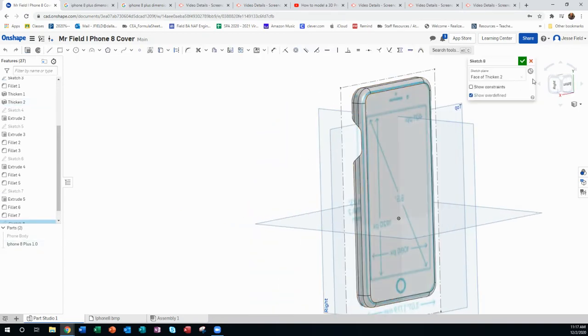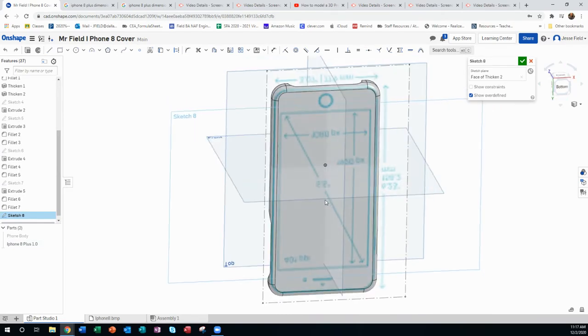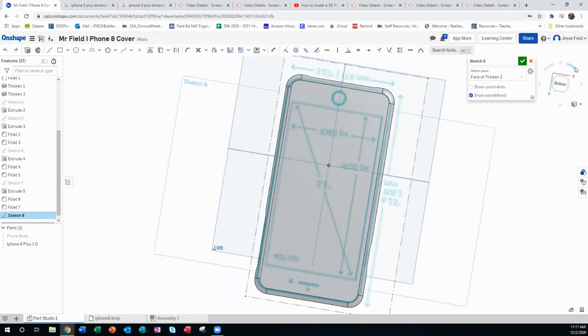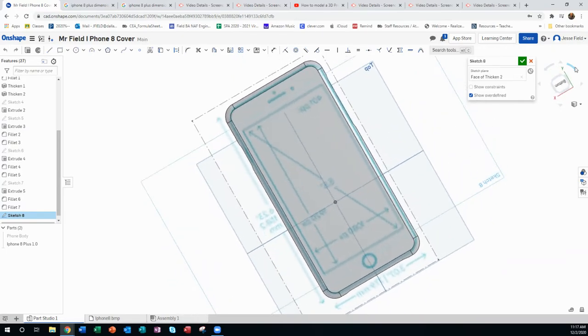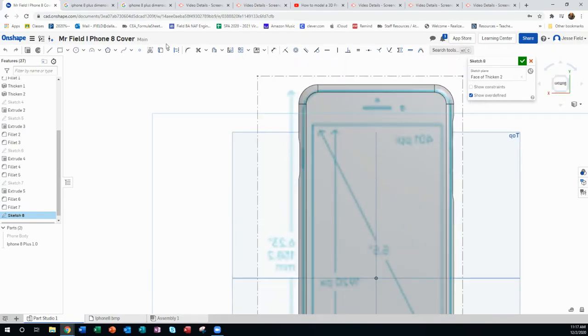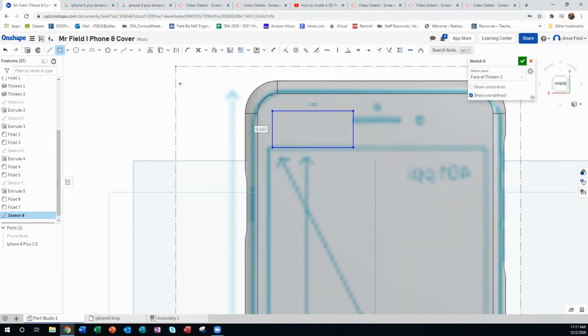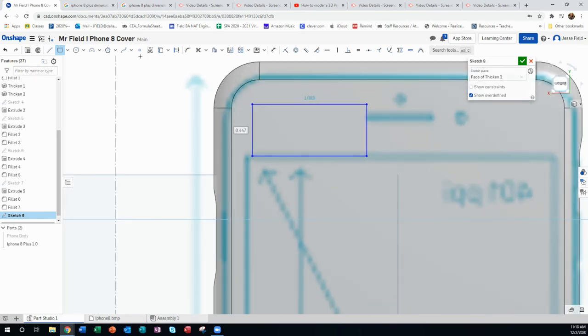So I'll sketch on there. Oops, see how it flipped that around on me? So when I'm here, I can flip it, by the way. There we go. And again, just start with a rectangle. That's the best thing to do. Once you know generally what you're trying to do from the phone that you're modeling, you can just measure it from, say, this point up here, the top of the phone to the top of the slot for the camera, and then to the bottom. If you have those two measurements and maybe from the side, from here to there, then you should have it right.